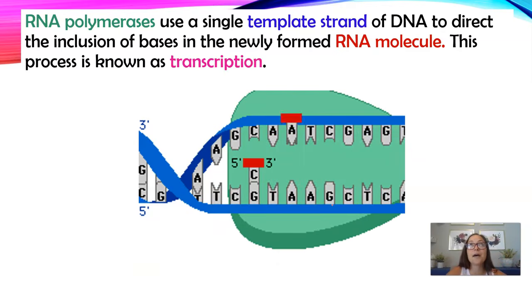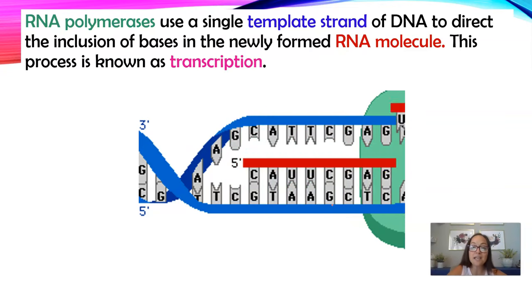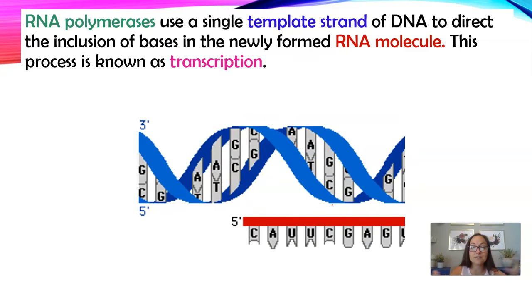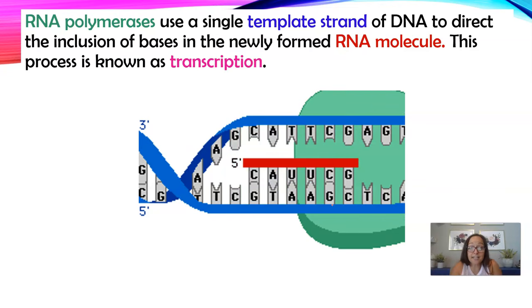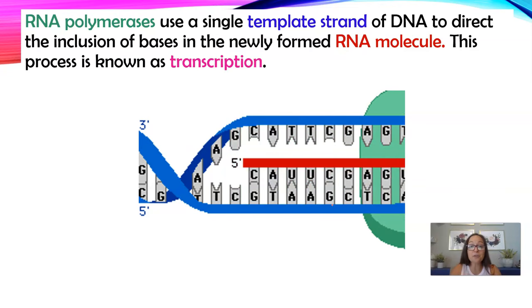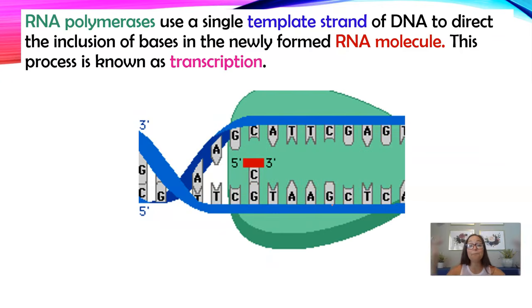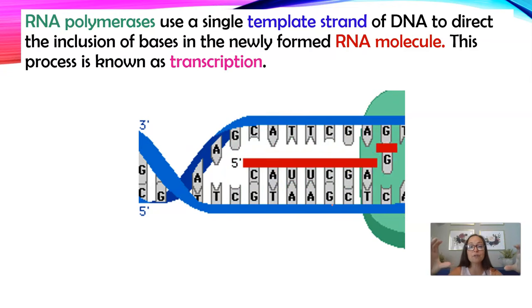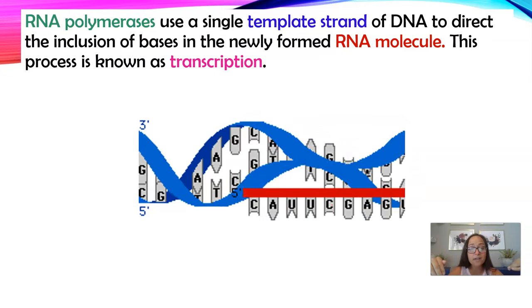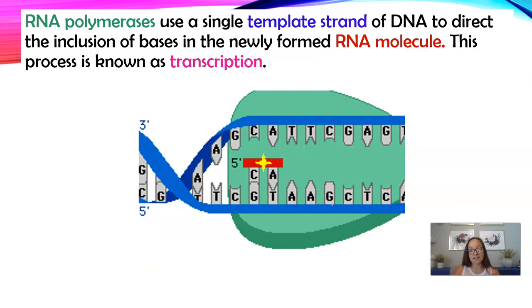Now, a miswording that I see a lot year after year is that students will write or say the DNA is turned into RNA. False. We did not turn DNA into RNA, but rather we use the DNA as a template or a guide of how to build the RNA. And that DNA is going to be safe in the nucleus and can be used over and over again. And then the RNA is really just a copy of that DNA.